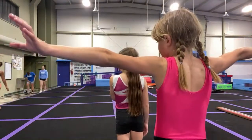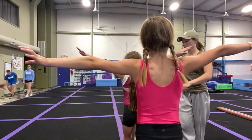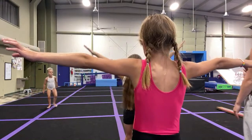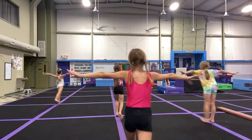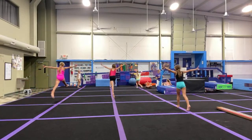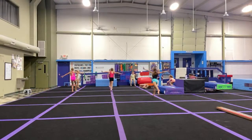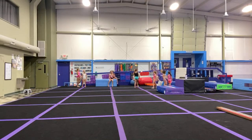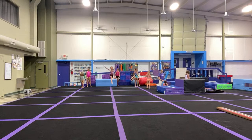All right, girls, Claire already knows. Arms out to the side, chins up, arms ready. Let's get that back leg nice and squeezing before we go. And go ahead, step, leap, step, leap, step, leap. Arms tight. I want you to snap those legs up in the leap. Snap the legs open in the leap. Very good. All right, girls, what's next?